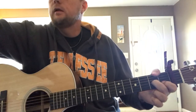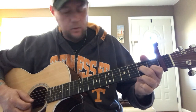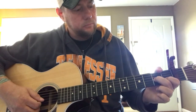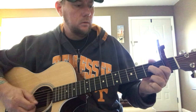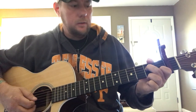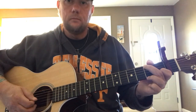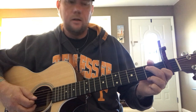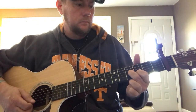Okay, then you'll pick the second fret of the G string, pull off. D string on the second fret, and then pick it open. So again, slide, pick, slide, and then pick.